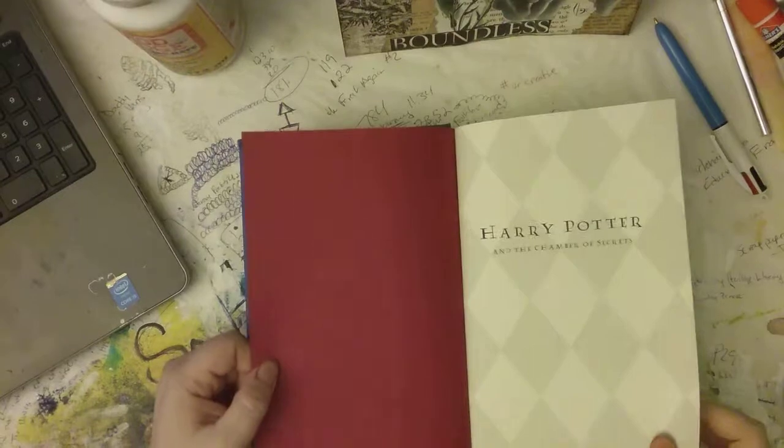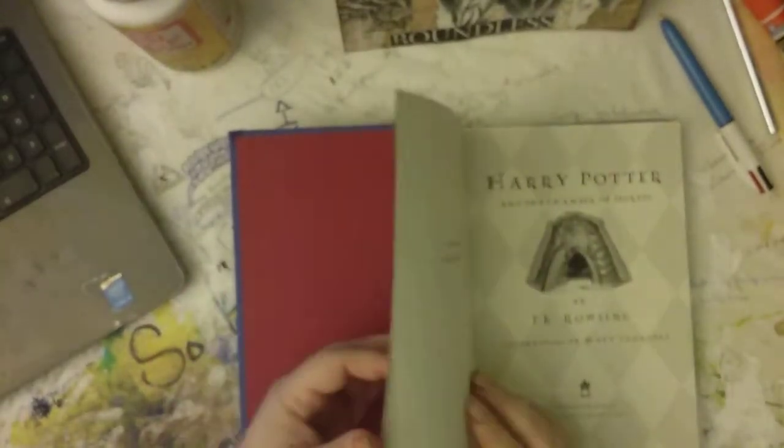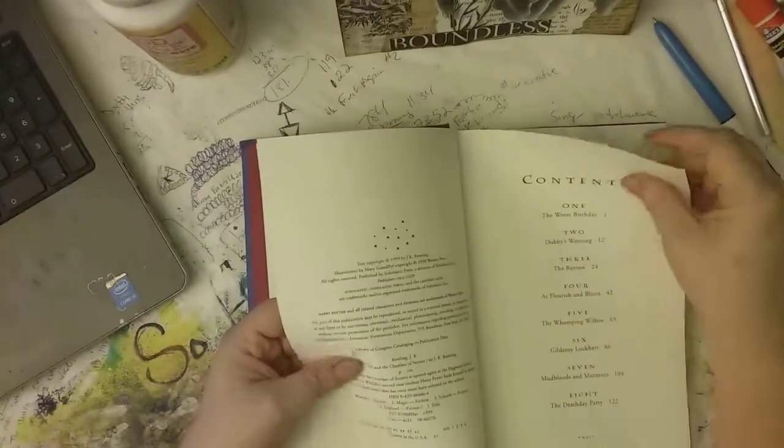What I'll probably do is glue these together because they're already kind of joined at the hip, as it were. And then it's a pretty creamy page.